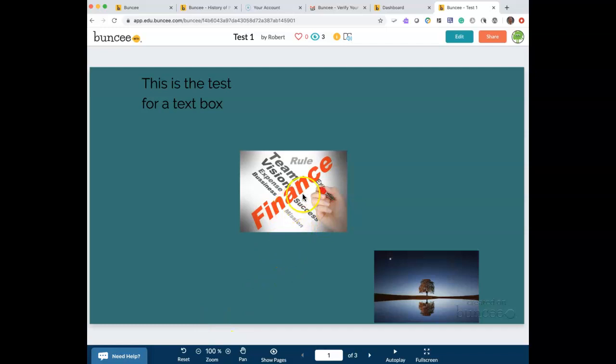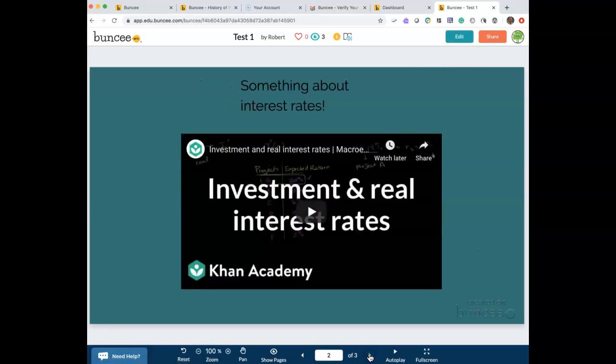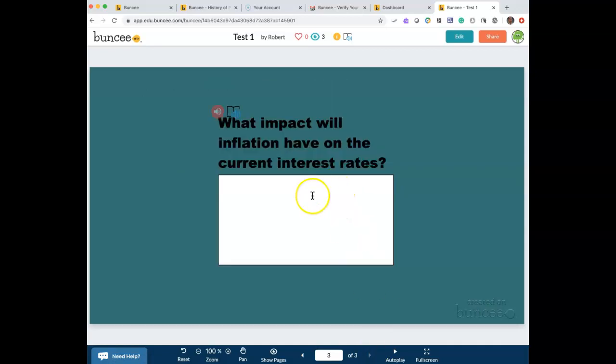So I've added an extra slide. I've added an image inside this particular first slide. And again, I hit preview to get to this particular spot. If I want to go back to any of these slides and make any adjustments, I just hit edit. Here's slide 2, which is the video that we added before. And slide 3, I added an open-ended question. That may or may not be an option that's available when you are no longer using the premium model. But again, there's lots of other tools that you can use that are worth exploring.